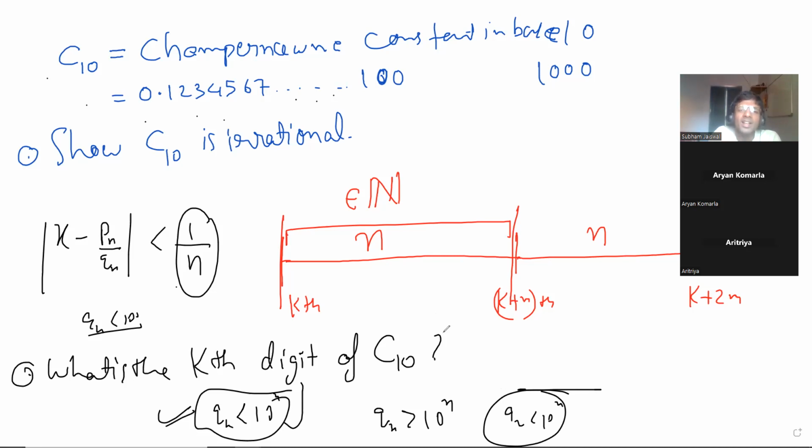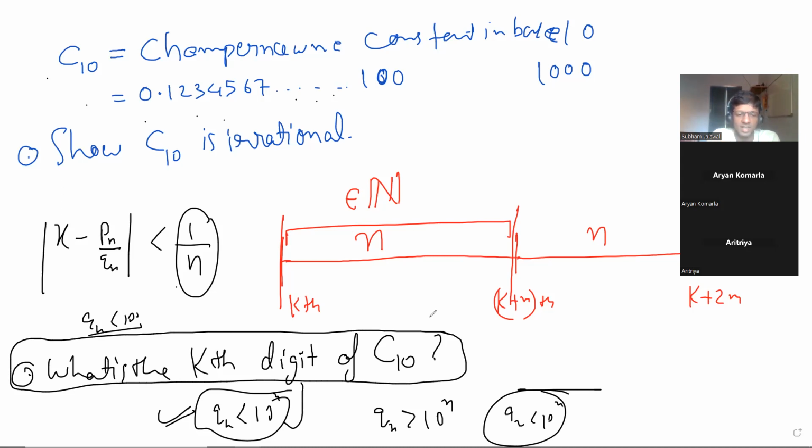So this kth digit question seems like a messy question. I don't know if this is an interesting question. Because see, you know natural numbers, so what lengths can be taken? We know the lengths. What are the possible lengths?